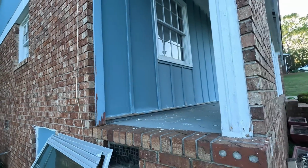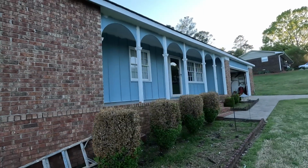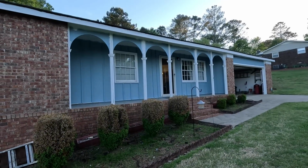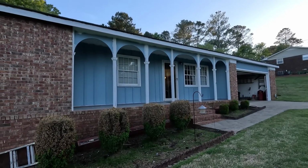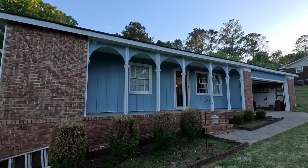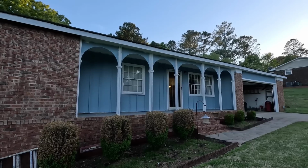But they're doing a good job. I'm not sure if they'll finish up tomorrow or if they still got one more day after that. But they should be getting through pretty soon. So I won't come out here early in the morning to give you an update since I'm doing it late tonight. But tomorrow after they work, I'll show you another update and see how it's looking.